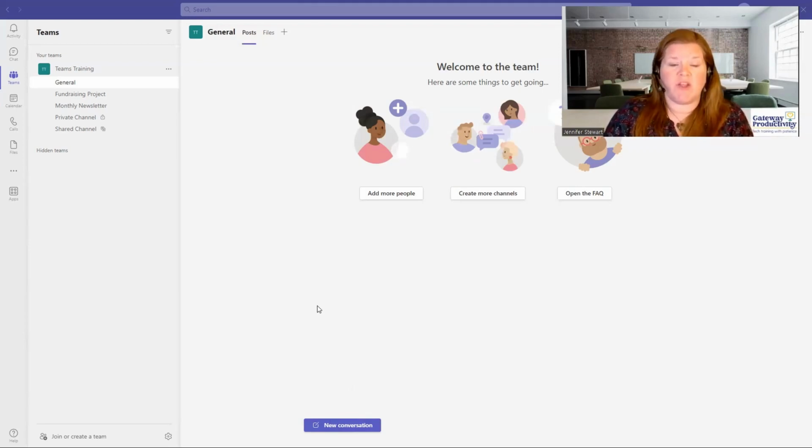And then also within each channel, you have the option to put files. As I said at the beginning, you can put documents into your different teams. And then you can also add additional tabs, which can be links to websites that everyone needs to access, or maybe a form that you've created to gather information, or a document itself. Let's say you are all updating a spreadsheet together, you can have that as a tab as well. So this saves everyone from having to go to multiple locations to get to the things that pertain to this topic or project or whatever your channel is centered around.